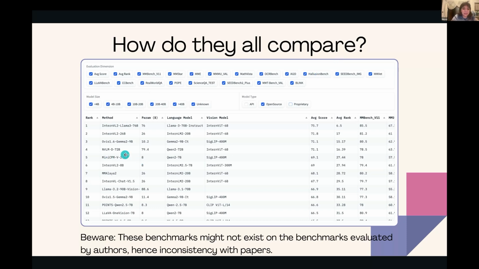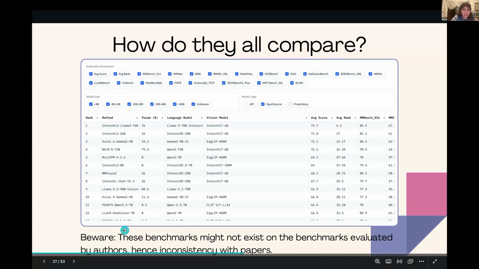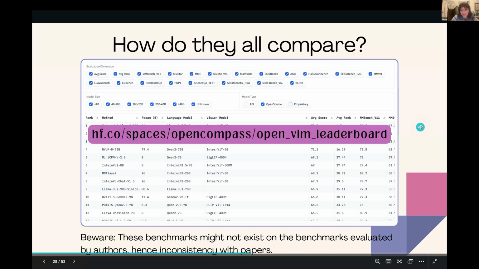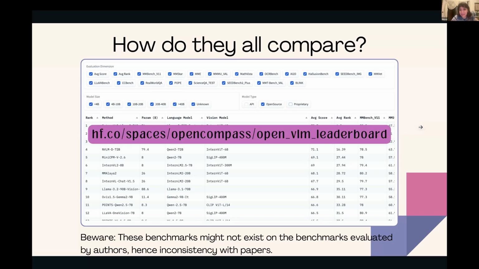There is NVLM-D, which was released by NVIDIA a while ago. It's not performing too badly, and there are more. If you visit this link, you can also see the proprietary models, meaning models that can be accessed through API, but I didn't include them here. You can filter them on model size as well, which is pretty good in my opinion.